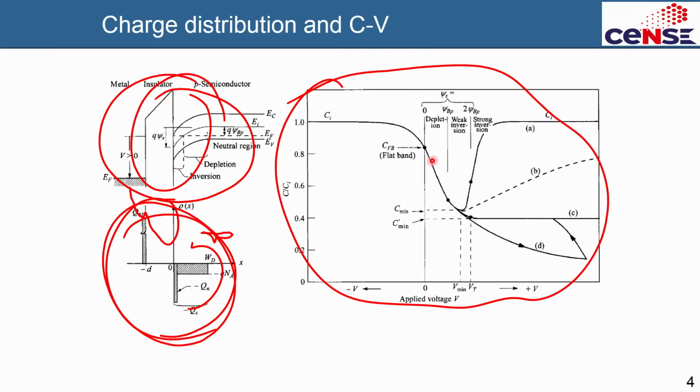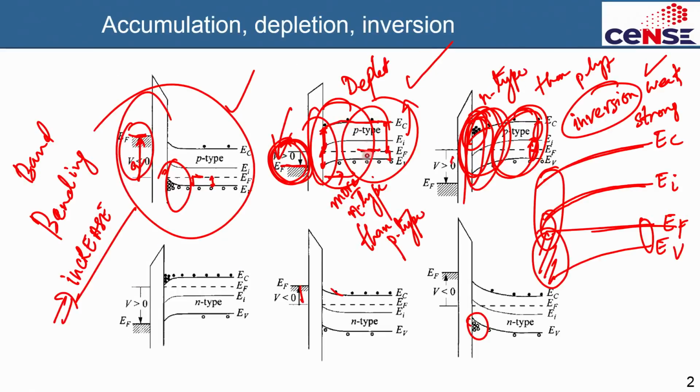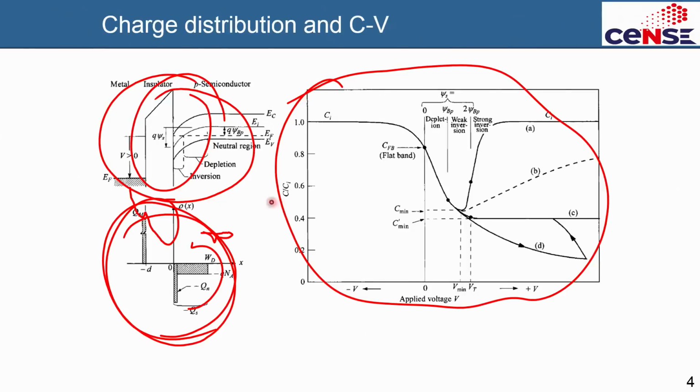But as you keep increasing the gate bias more and more positive, you are going to deplete the carriers from this interface, because the positive gate bias will push away the holes. The more you deplete, the more the depletion region will widen, and your capacitance, which goes inversely as the depletion width, will reduce. That capacitance is the depletion capacitance, which is in series with the oxide capacitance. The series combination of those two capacitances also will reduce, and that's why the capacitance keeps falling until you have strong inversion, at which point you have the maximum depletion width and the minimum capacitance. After that it will depend on how fast you sweep.